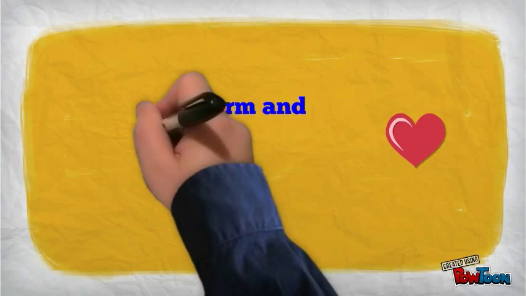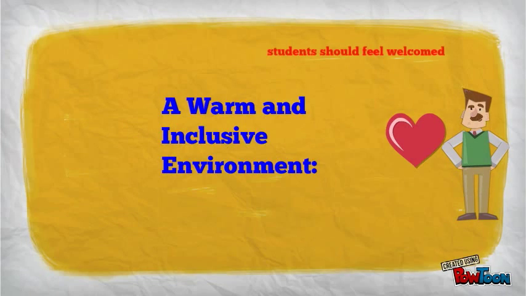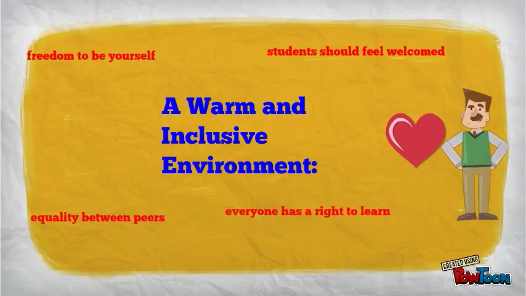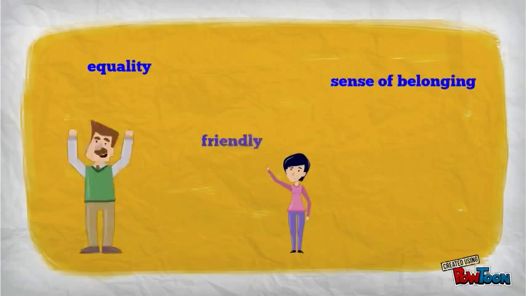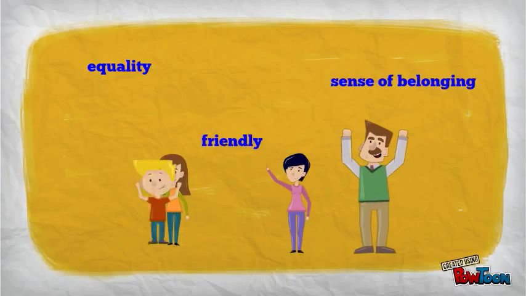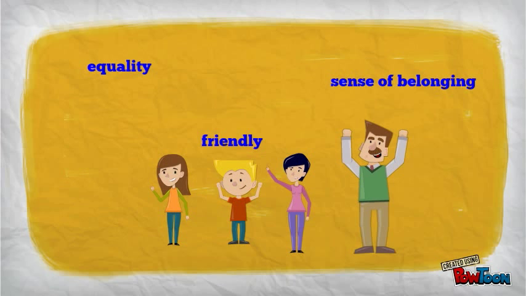A warm and inclusive environment. It is important for all students to feel welcome in their classroom. A learning area where they feel comfortable and free to participate is one that will increase the students' ability to learn. It is important that teachers nurture their students and make sure that they feel welcomed, free to be themselves, and feel that they have the right to learn and feel equal amongst their fellow classmates.